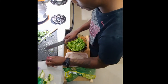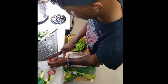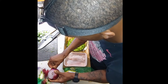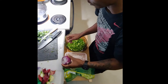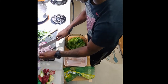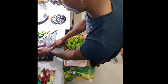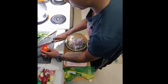Get my red onion going. Just cut off the top. I use a whole onion. Bottom. Pull that off. Take off that first top layer. Don't waste too much onion. And the crying begins. Do you guys cry also when you saw? Woo, it's getting in my eyes. This is a nice one. I like when they're real potent like that. It opens up your pores, tear glands, or whatever. Look, I'm just trying to sound like I know what I'm talking about. All right, that goes in there.